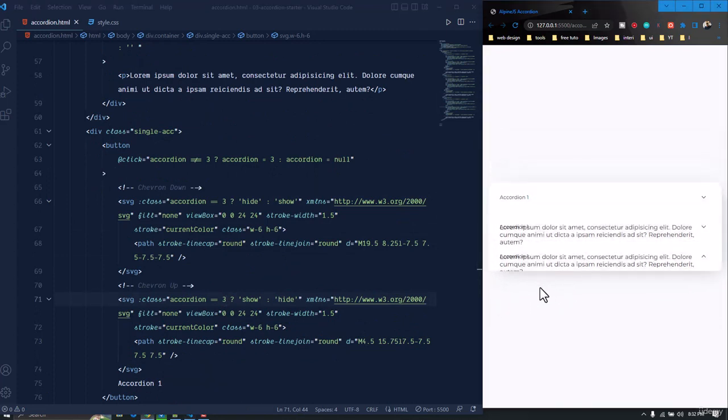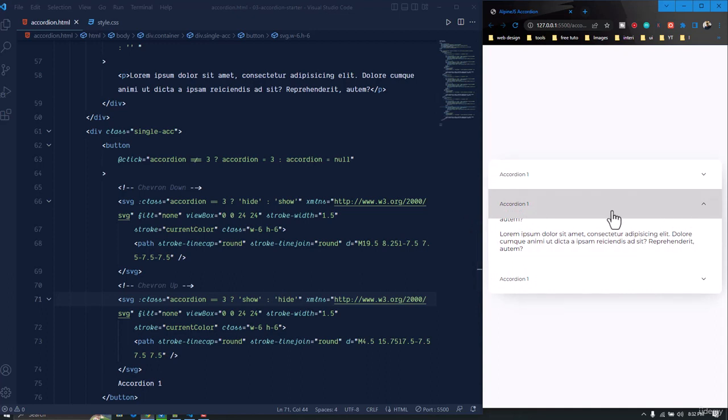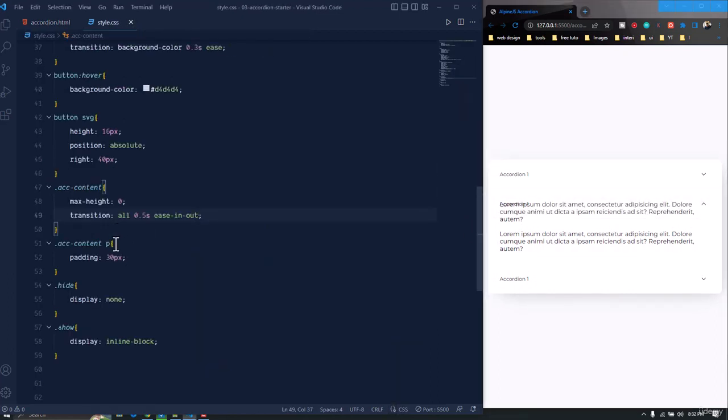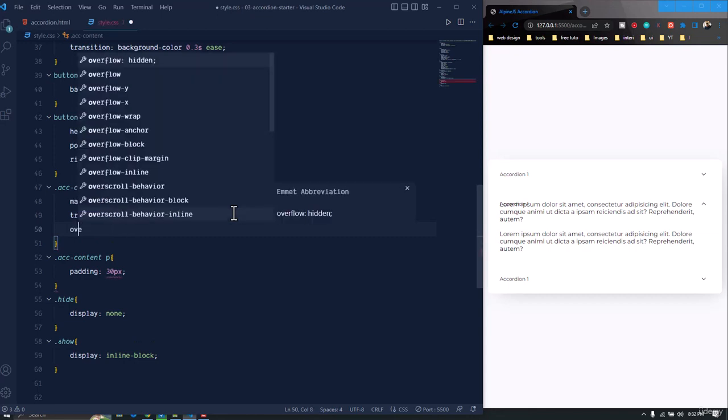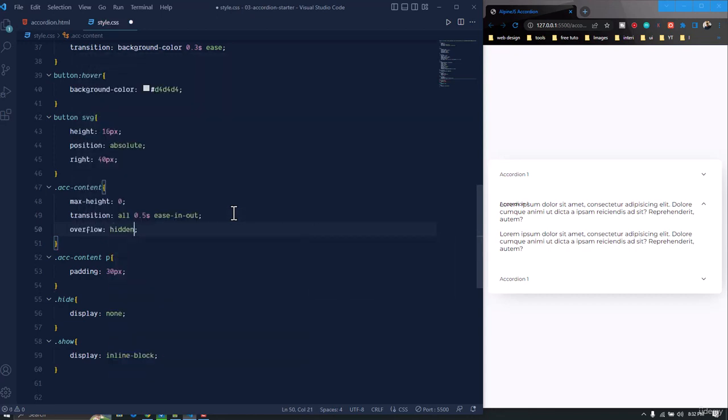Now the issue in here is kind of with the overflow. So now the content is hidden. They got no maximum height, because the height here is 0. Maximum height is 0, but this is kind of overflowing it. So if we make the overflow hidden and save, now it will be invisible.